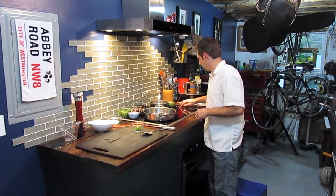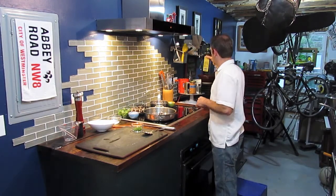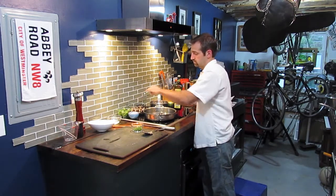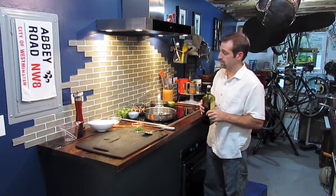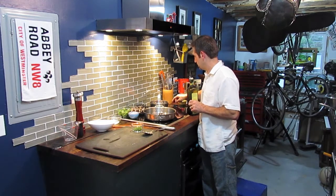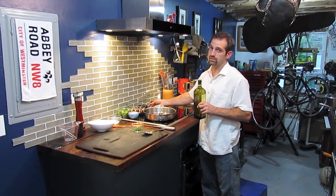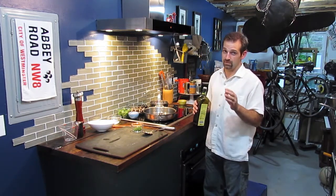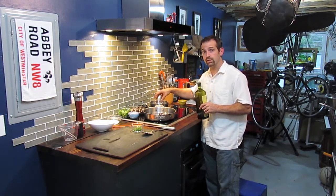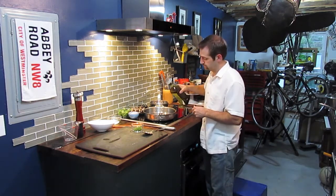We're going to first heat up our pan, get it going nice and hot, add a little bit of oil, followed by the shallots, the mushrooms, and finally the arugula. In this pan that I have in the back here, I have some chicken stock going, and once that comes to a boil, I'll dump my quinoa in there. Quinoa is a very simple grain to cook. Takes about 10 minutes at most. You just stir it. It's going to absorb your stock or whatever liquid you're cooking in it. And from there, it plumps up a little bit and it's nice and soft and tender.